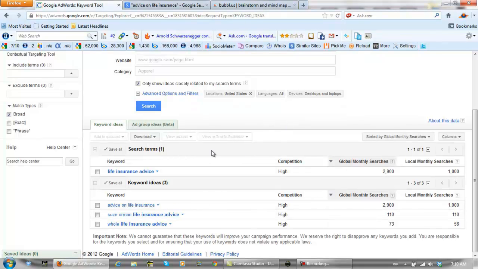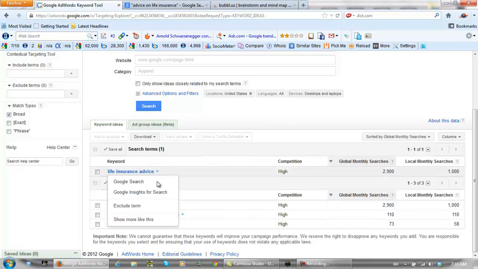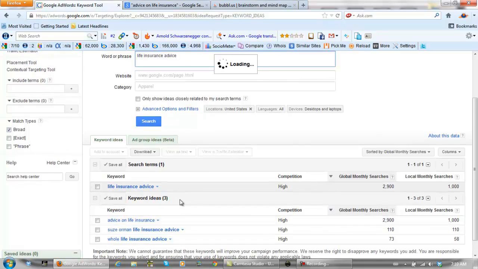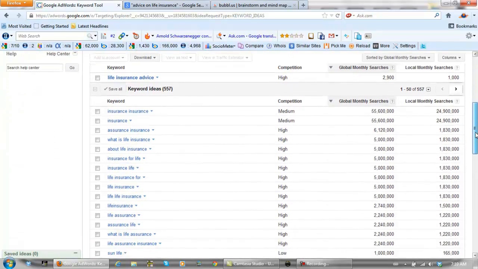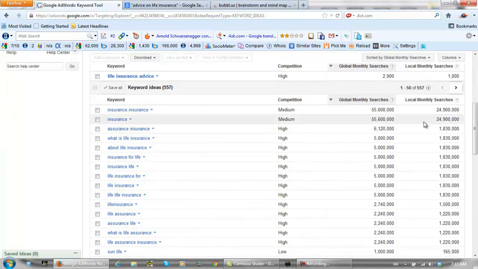Now, since it's not giving us as many as I would like, what we have to do is uncheck Show more like this. And now it's giving us a whole pile. 557, so I'm going to have to do a little bit of research and I'll come back and explain.